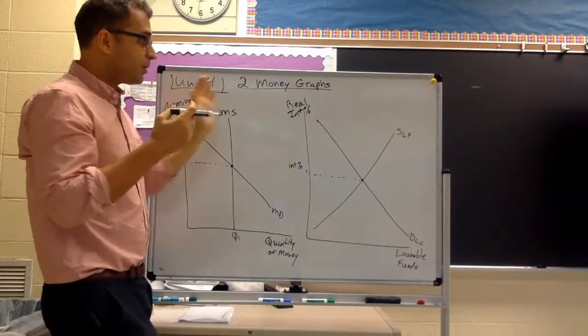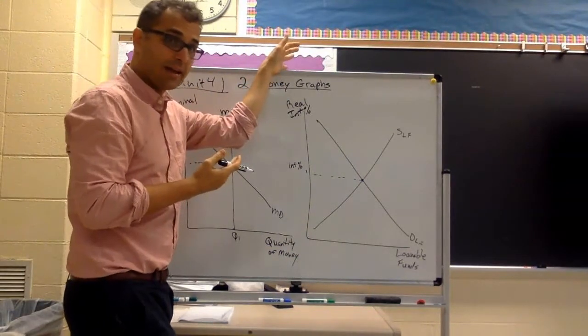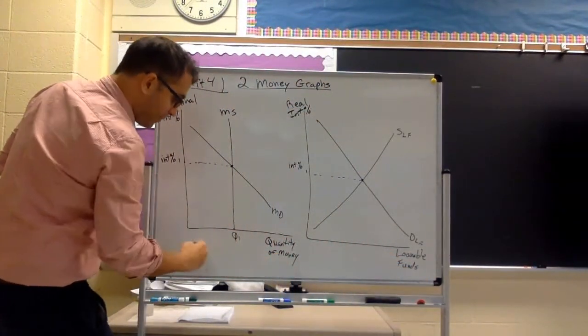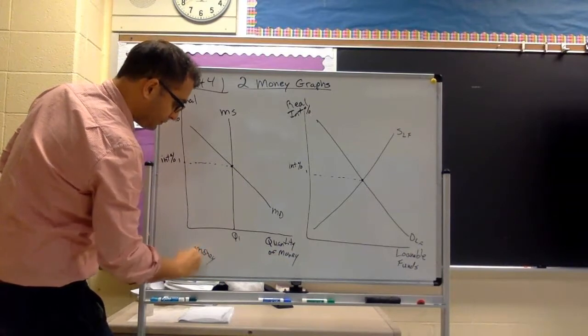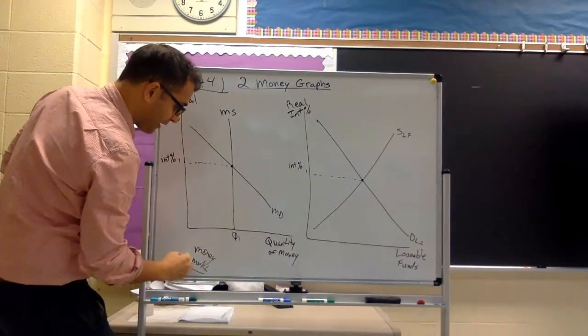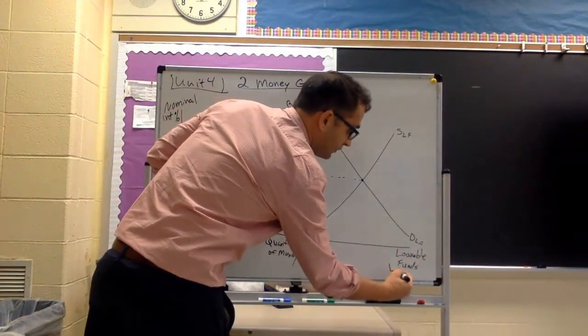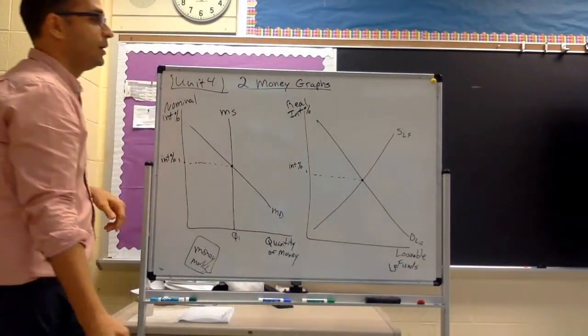And so we have this other market here. This is the one we're going to do today, called the Loanable Funds market. This one was called the money market. The general term is the money market graph. Here, this one's called the Loanable Funds, or LF, graph. What does that tell us?